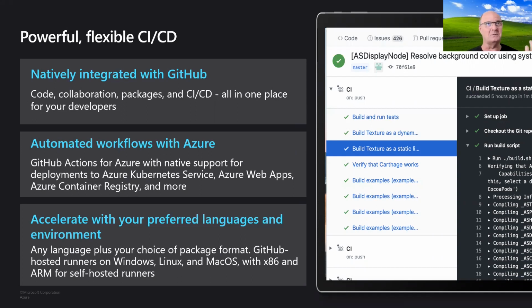It has flexible CI/CD. It's integrated with GitHub, so you are already logged into your GitHub Actions if you've got them. If you need to connect with resources, you use tokens, what we call publish profiles, or in some cases, what we call service principals in Azure and equivalent in other clouds as well. You can put those in your GitHub repo as a secret and then use those to authenticate and connect to your end target environments with GitHub Actions.